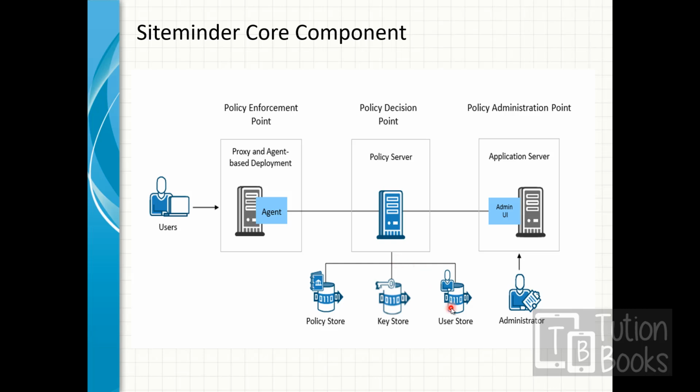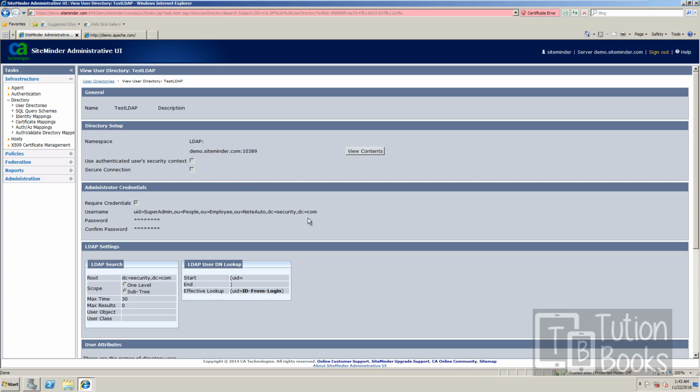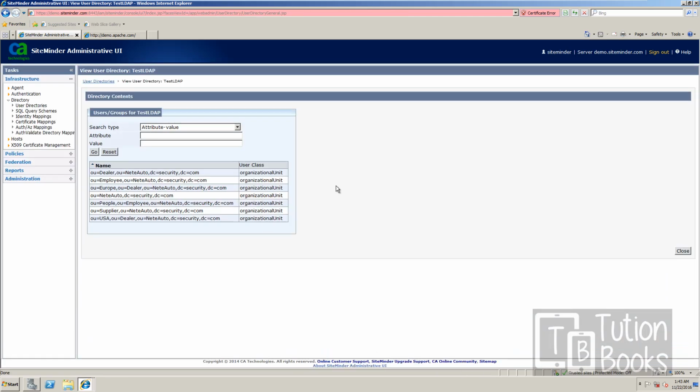Similarly, the user store may be an LDAP store or maybe a database. In this case, I have a user store. This is my test LDAP, an LDAP-based user store. I have integrated this with SiteMinder. If I go to my LDAP store and view my content, I can see all the containers and all the users here.